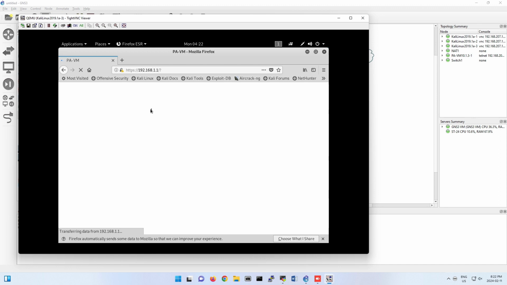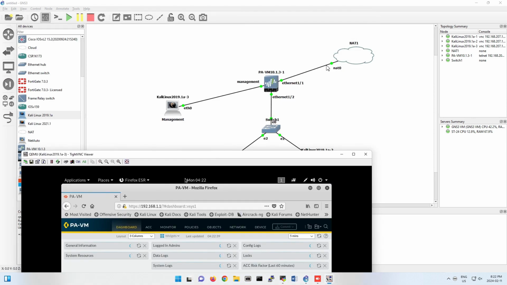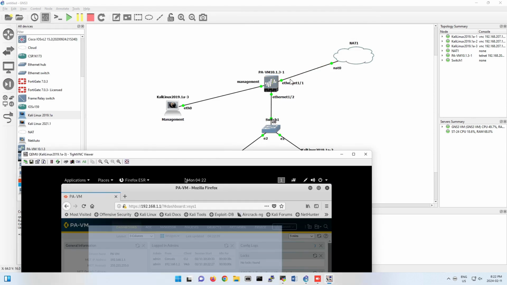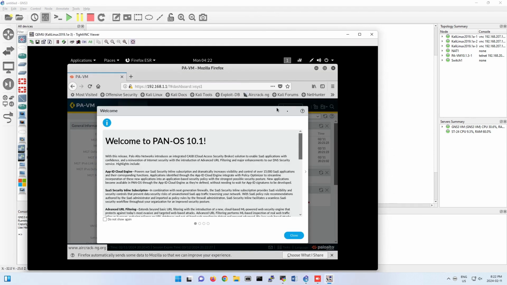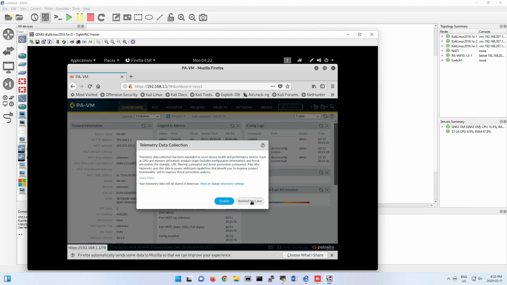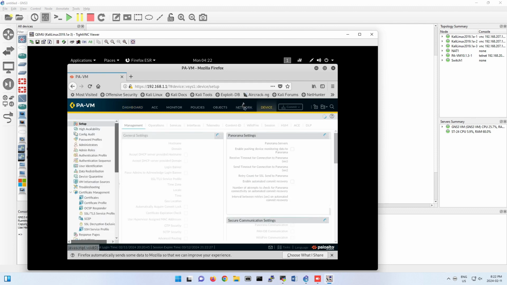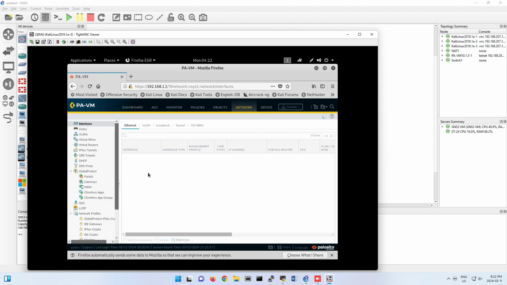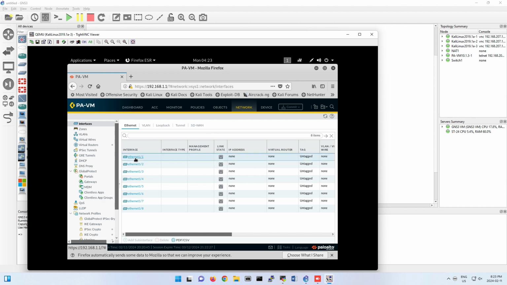So now we can configure Ethernet 1/1. Ethernet 1/1 is connected to the internet. So we're gonna assign DHCP, or assign the IP address on Ethernet 1/1. Go to Network and Ethernet 1/1.